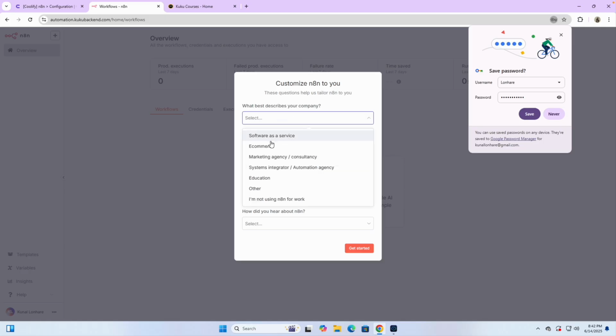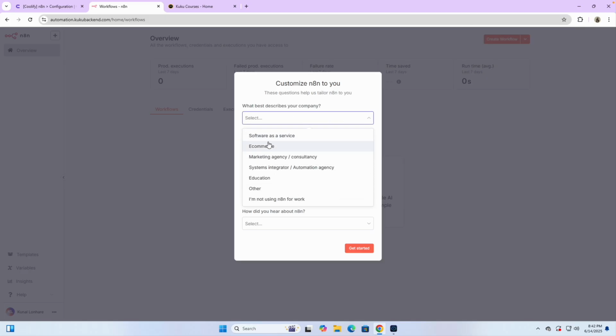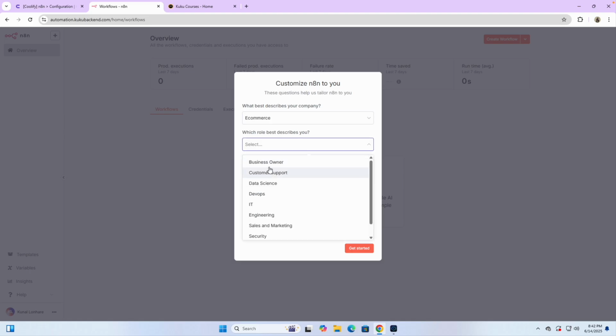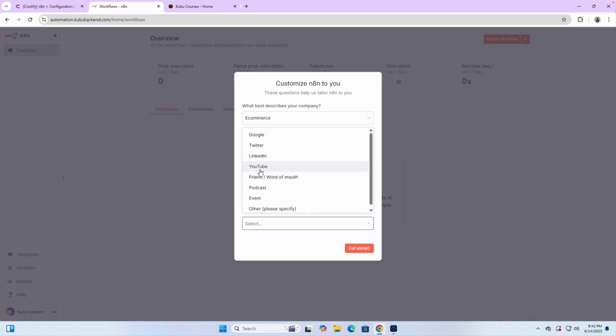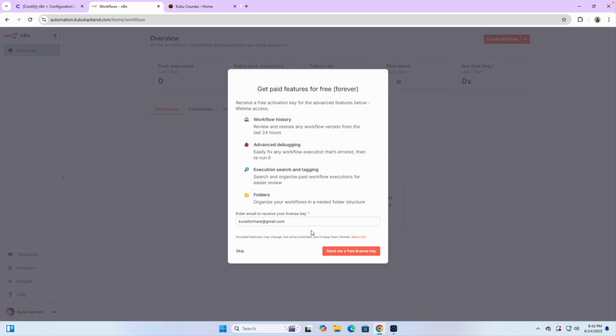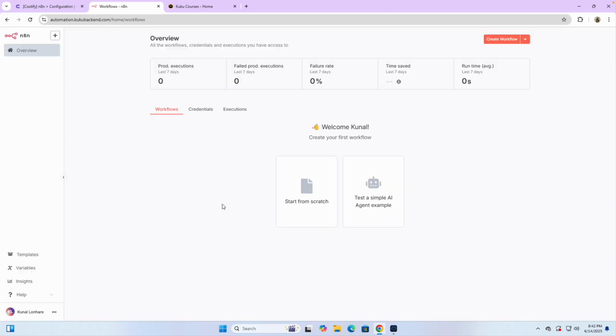Boom, you can describe your company. Let's say it's an e-commerce business owner, let's say myself, whatever you want. Let's click on get started, click on escape, and you can see N8N is installed on your application.